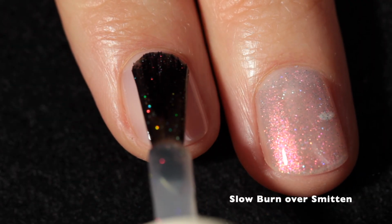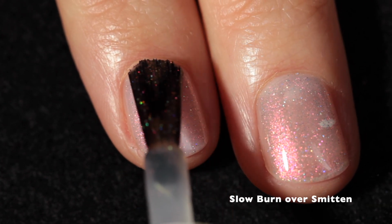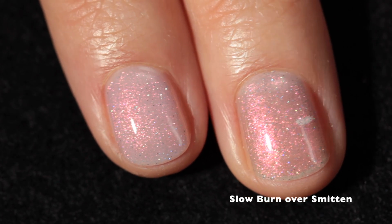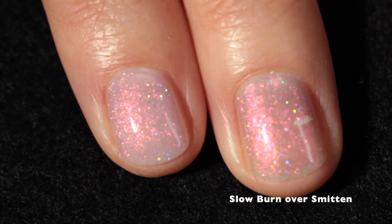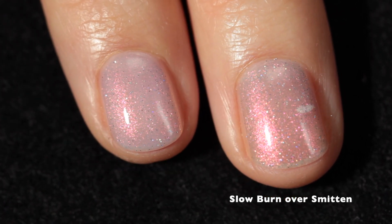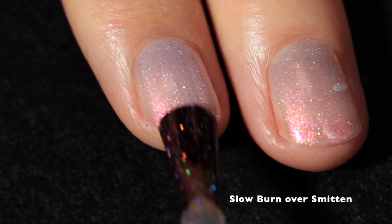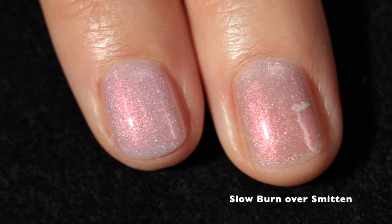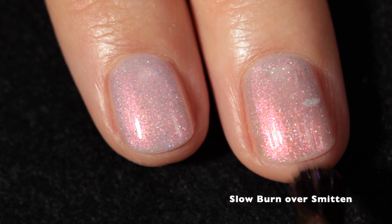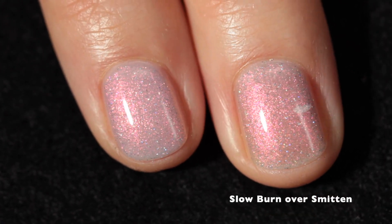Slow Burn is just beautiful when you pair it with Smitten. So I've actually applied a single coat of Smitten, and here you can see how Slow Burn looks in just one coat. Definitely a soft, beautiful look. Or on my index finger, I'm going to go in with another coat of Slow Burn, and that will give you pretty good opacity, and it's going to really intensify the shimmer and of course add even more holographic sparkle with each coat.